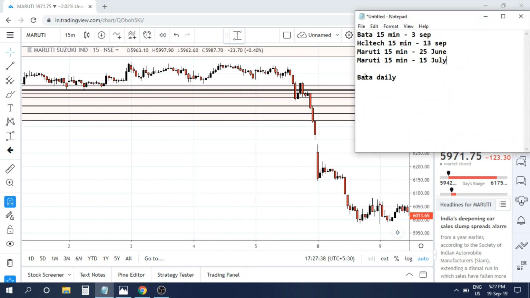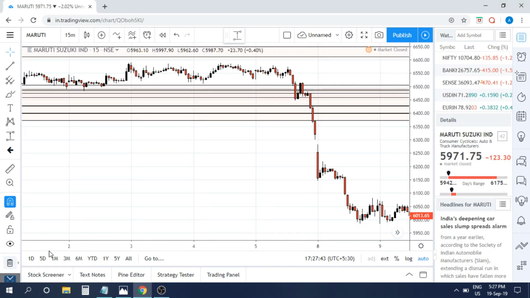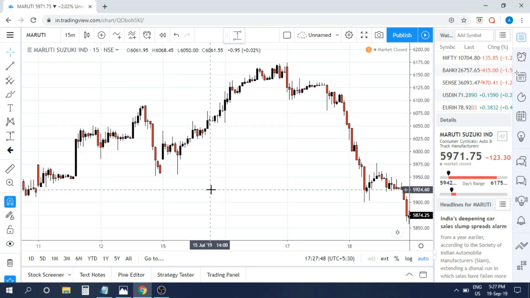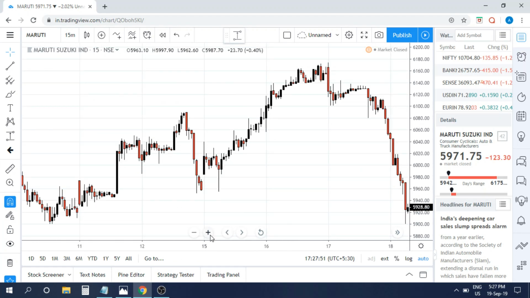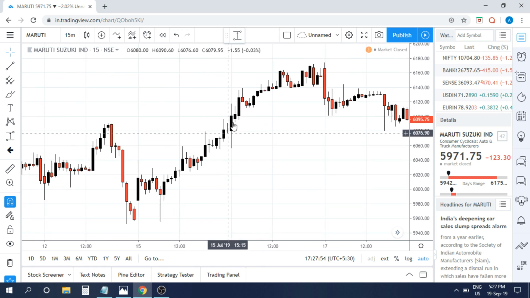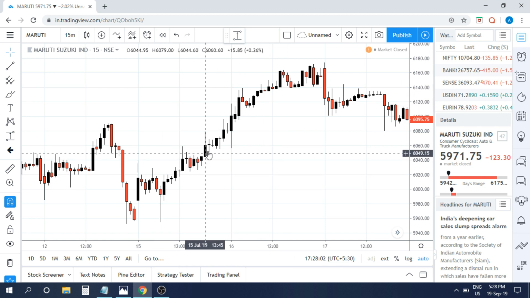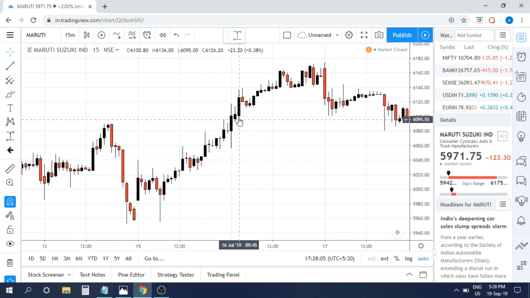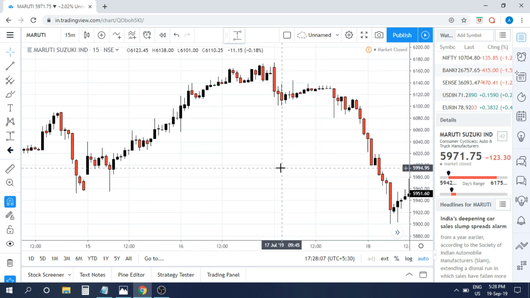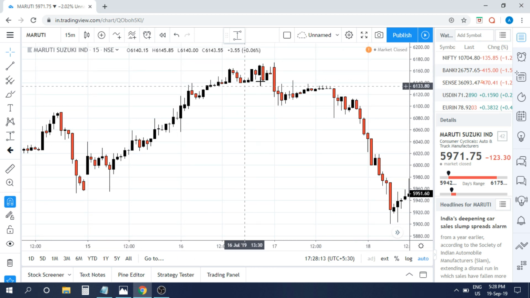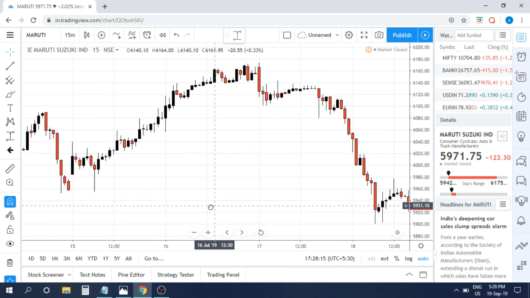Okay. Another one is 15 July. Let me delete this. July 15. Yes, this again is all compressed. See here, all compressed. I don't even have to draw any zone over here. It's all just touching here, touching, and all. And a good fall. It cleared all the buy orders on its path. Something on the left from which it fell. Doesn't matter.